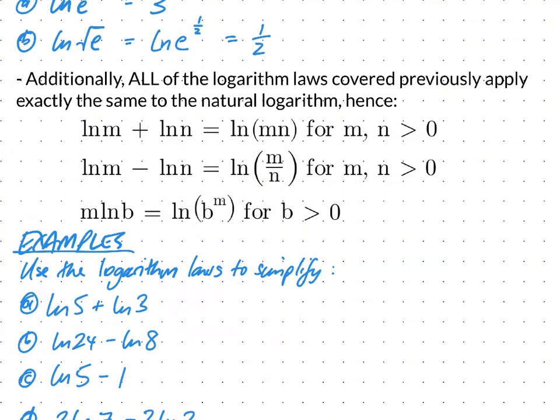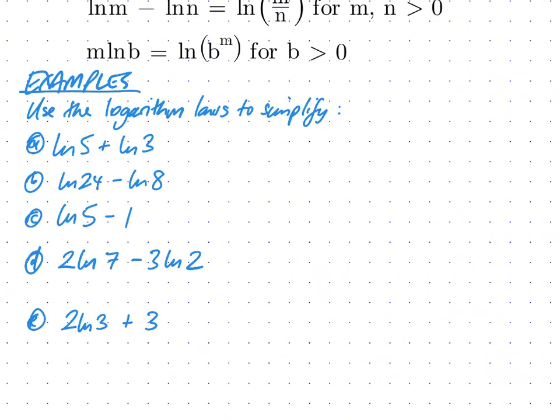On top of those three things, all of the logarithm laws that we've covered in a previous video apply exactly the same to the natural logarithm. So you've seen these laws before. The only thing that I've changed here is instead of log A, etc., it's all natural logarithm. When you're adding natural logarithms of two different numbers of interest together, it becomes the natural logarithm of the product of the numbers of interest. If you're subtracting, it's a division. If you're multiplying the ln of a number by m, that's the same as ln of that number to the power of m. So let's use some logarithm laws to simplify this stuff here.